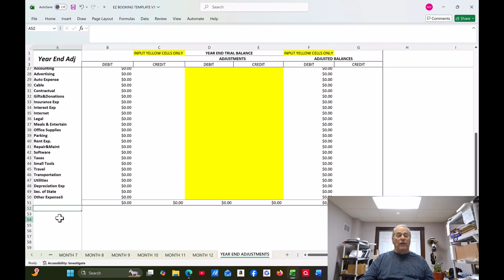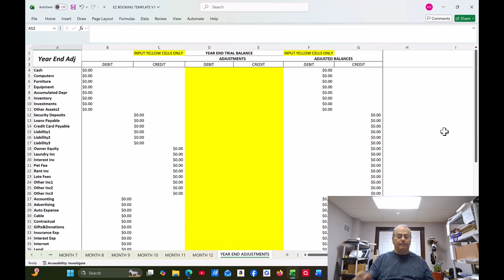It's a lot more flexible here, so that they could actually put everything into a format that coincides with the IRS forms that they're using.